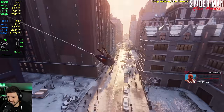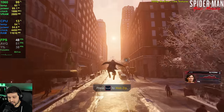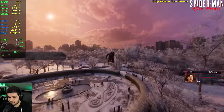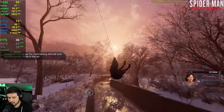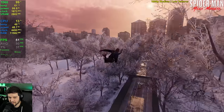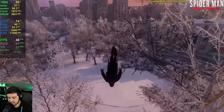Just by lowering the textures to low, it puts us well above like 40 frames per second all of the time, even near the streets right here. And that's a very playable experience. Once again, for a single player title that's not a first person shooter, I think 30 plus FPS is completely fine. Even here in the Central Park area, it's not dropping. Yeah, it's getting like 50s, actually. That's better than what I expected in this area, honestly. This is where it was stuttering the most previously with medium textures. Now it's hanging in there pretty well. VRAM is not completely maxed out, and it is smooth overall.